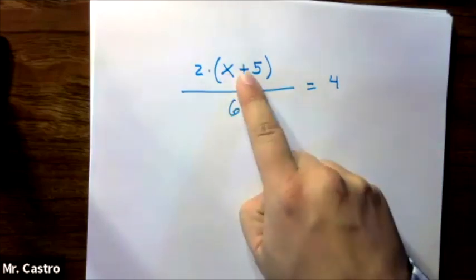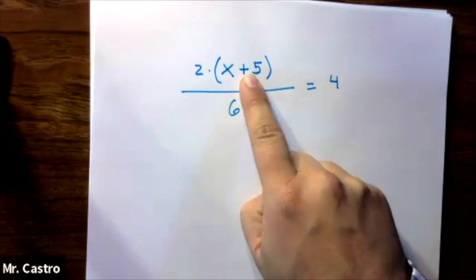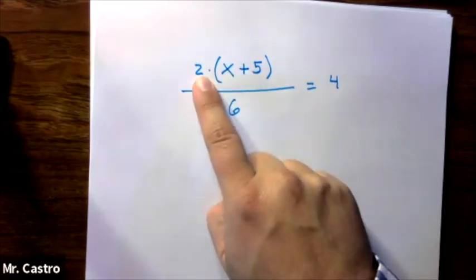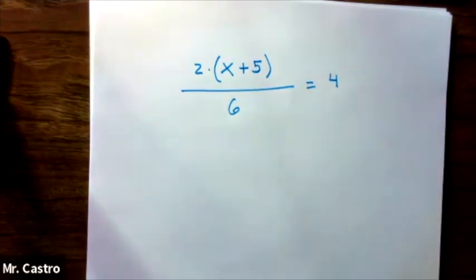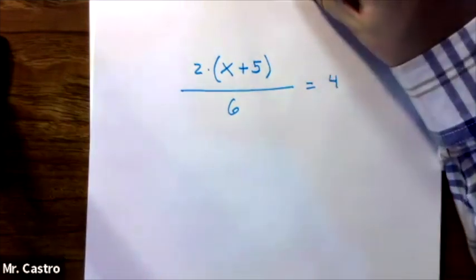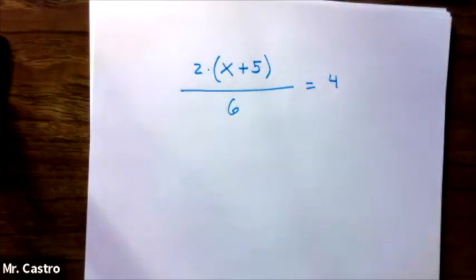We're taking a number, we're adding 5 to it. Whatever that ends up being, we're multiplying it by 2. Whatever that ends up being, we're dividing it by 6. And that will equal 4. All right, someone else just messaged in, and they are correct as well. A third person messaged in, they are correct as well. So if you have messaged in, you got it correct. Very good. Give another 30 seconds here for anybody else, and then I'm going to work through this. Fourth person, and that is correct. Very good job.